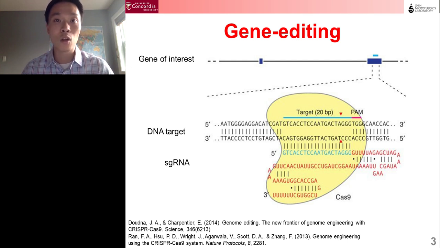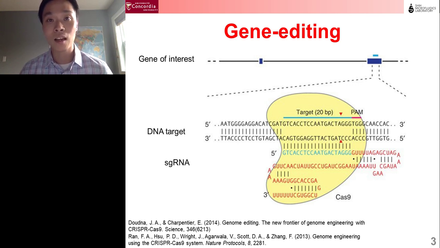Now, the special feature with this Cas9 is that it just won't cut anywhere. It actually recognizes short DNA sequences called PAM, as you can see the label there on the screen, and it serves as a tag. And at the same time, it actually sits adjacent to the DNA sequence that you actually want to cut out.